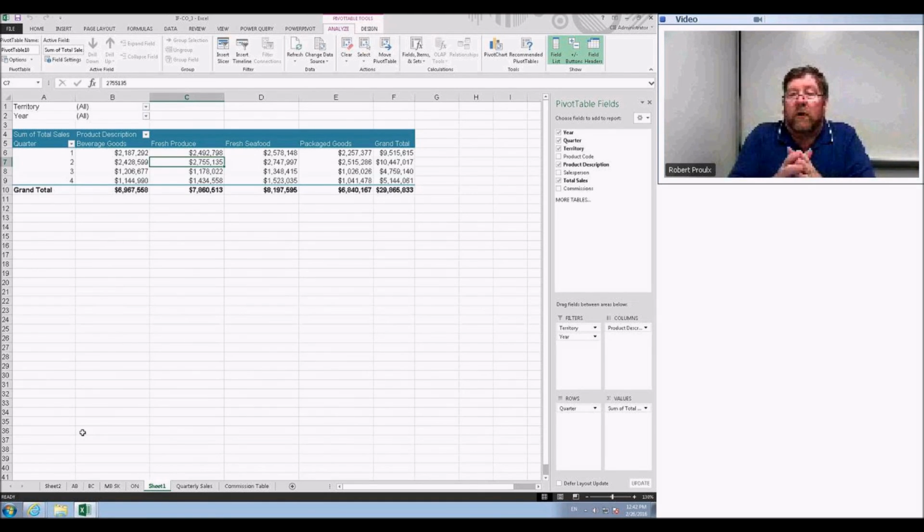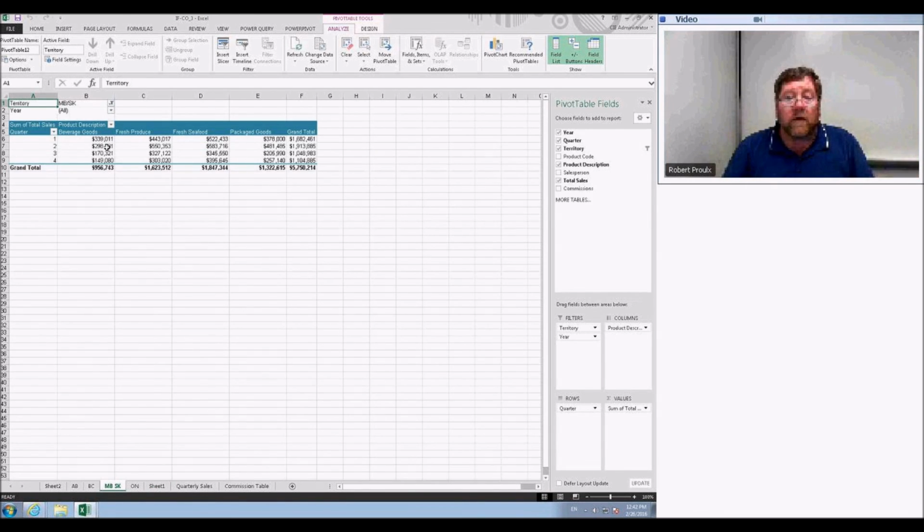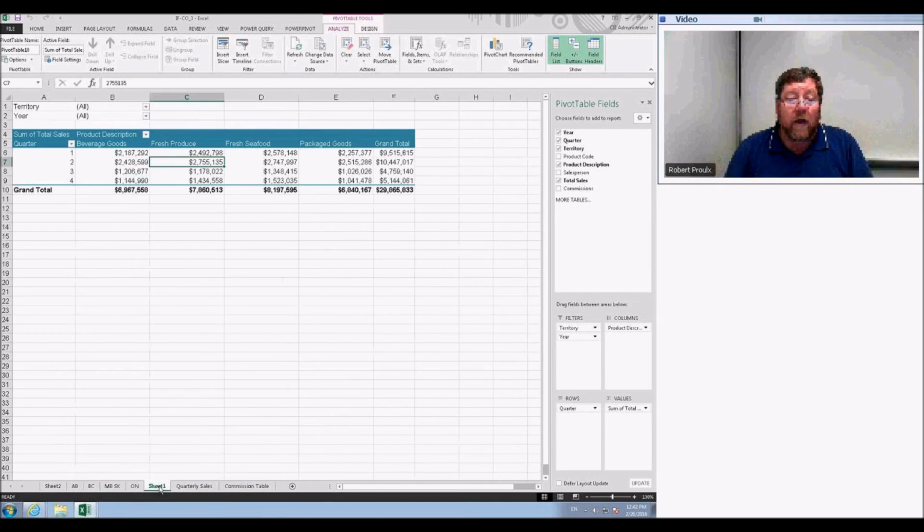So if some people work on specific territories, they go directly to the worksheet they want and do some filtering here, just like you would with anything else in the process. Very easy to do, very simple, very straightforward, and it's done in one shot, and off you go. So that's basically the ability to do this particular tool. And you have your refresh, and again, you can insert slicers for all of them, no changes to that in the process.